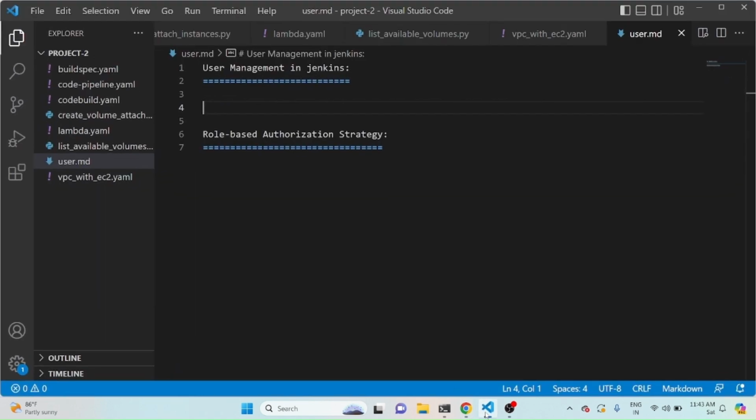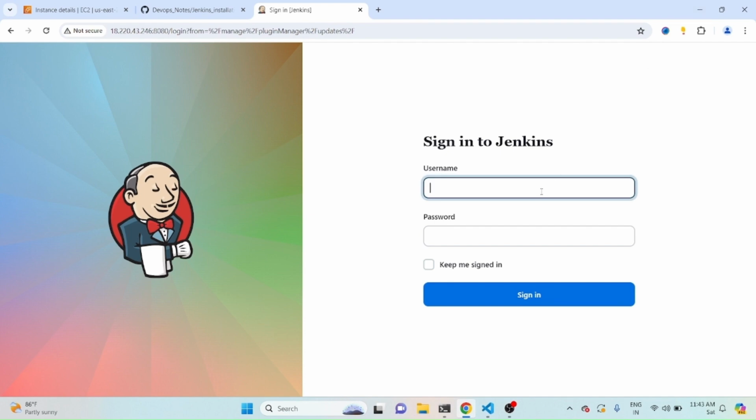Meanwhile, we will see what we saw. We had created the user and that user has become the administrator user in Jenkins. Whenever we create the default user, he becomes the administrator and is able to do anything in Jenkins, right? So log in to Jenkins.